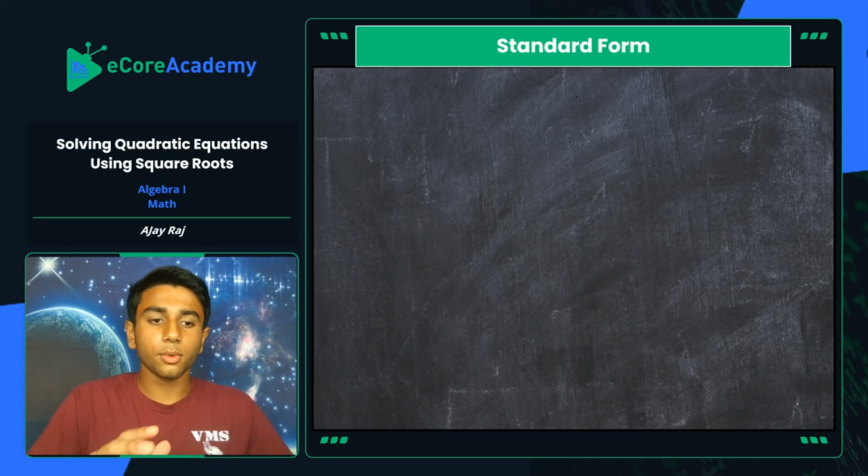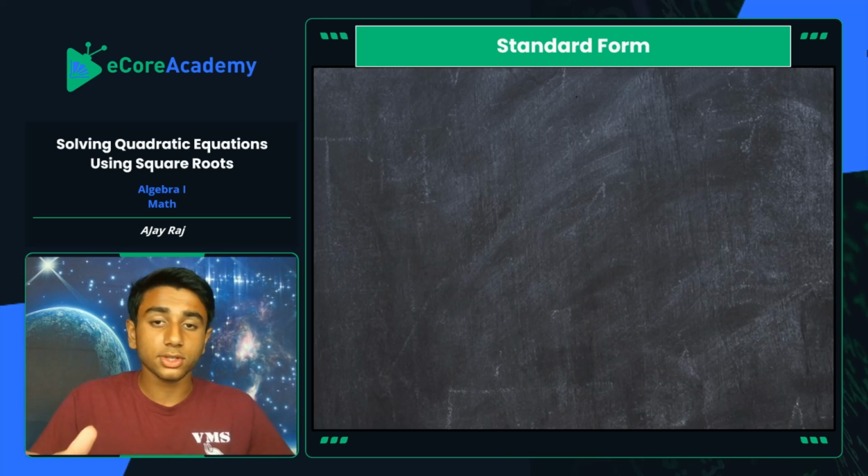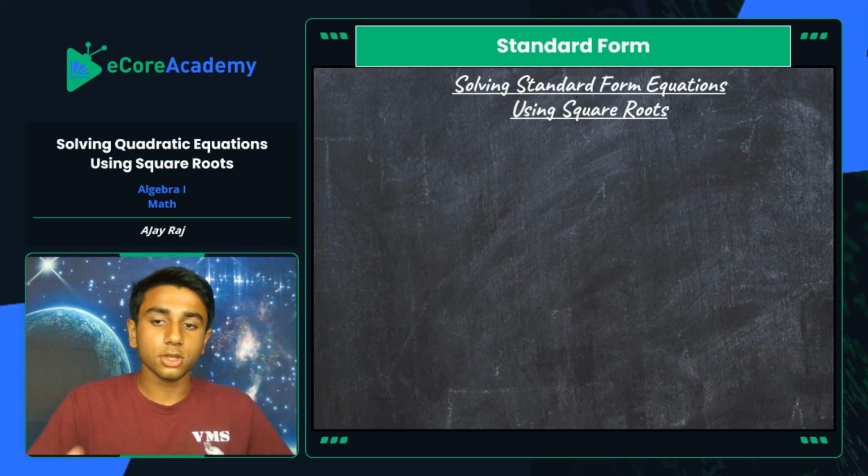So first thing that I want to clear up is that when it comes to solving these quadratic equations with our radicals, our square roots, it's specifically going to be with standard form that we're working with today. So we're only working with standard form. With vertex form, it's essentially factored, so you would use the properties of factoring to actually get your value of x. However, with standard form, you'd merely use your square root properties because you have x squared isolated. All right, so we're going to be solving standard form equations using square roots.